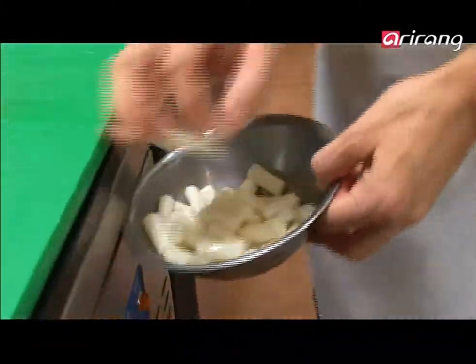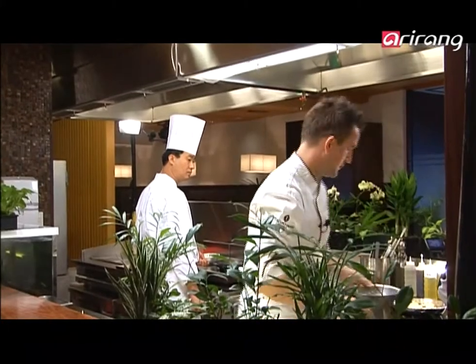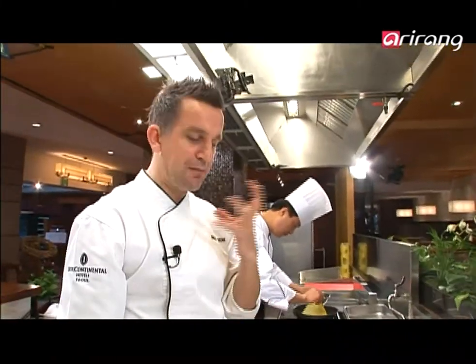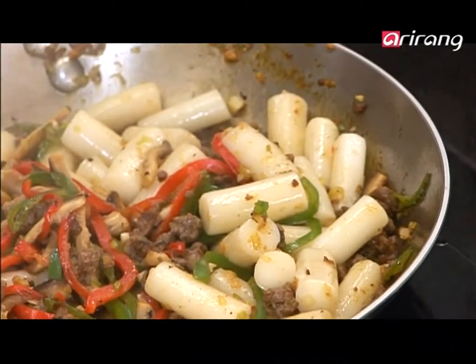I'm going to add the noodles now. Good going. A little bit of water. The flavor or the smell and the aroma of the garlic, the soy sauce. It's a little bit sweet. I can smell the mushrooms coming through as well.